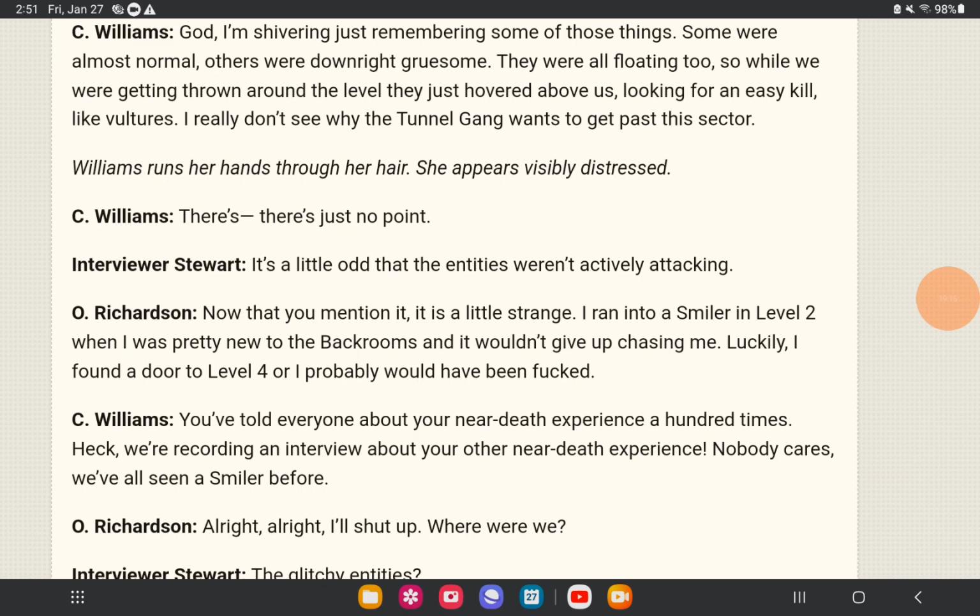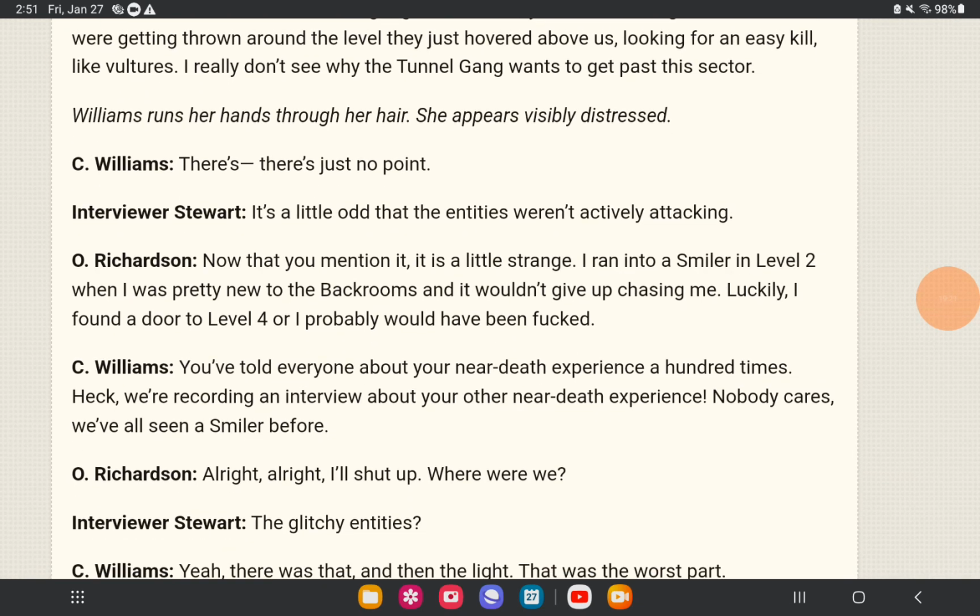Interviewer Stewart: It's a little odd that the entities were actively attacking. Richardson: Now that you mention it, it is a little strange. I ran into a smiler in Level 2 when I was very new to the backrooms, and it wouldn't give up chasing me. Luckily, I found the door to Level 4, or I probably would have been freaked.